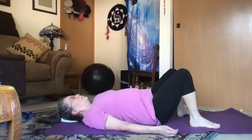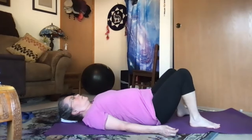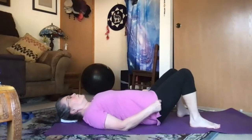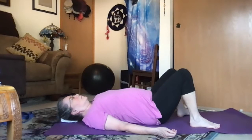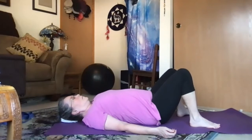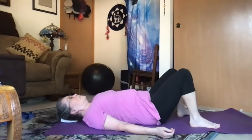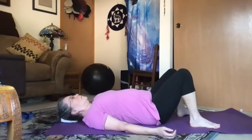A lot of people spend a lot of time in either an anterior tilt or a posterior tilt, and this can actually affect your posture and your lower back health. So try not to move anything else but the pelvis. Remember, this moves without moving the spine and without moving the legs. So these are the first two directions of the pelvis. Think of the pelvis as having two parts on either side of the sacrum, moving back and forth.